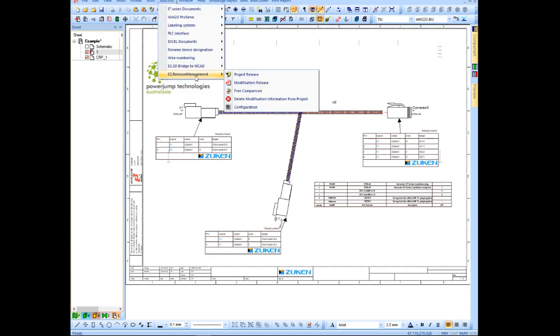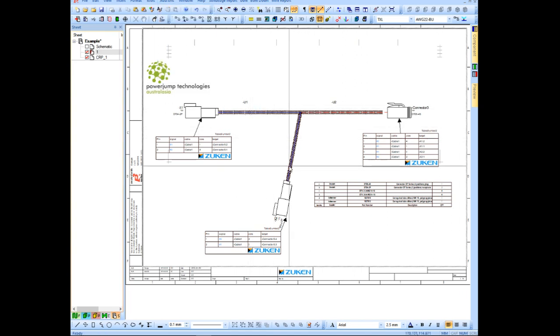So further to that, you can actually compare. So if you've got different versions or quite different versions, you can actually do a free comparison on them. At the same time, if you do a change in your project and call it something else. So if you've got two different projects that are different, you can actually do a free comparison. So similar to the PDF document, it will actually isolate the differences in your projects and highlight them for you. So if you've got a large project and you've got two different versions saved, you can do a free comparison and it'll identify your differences.